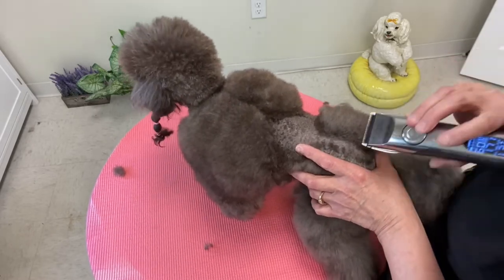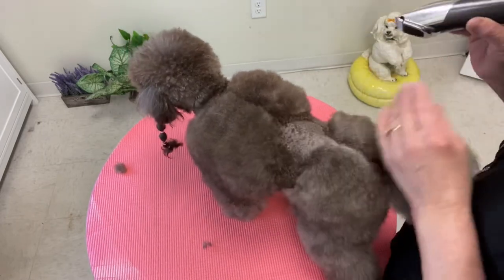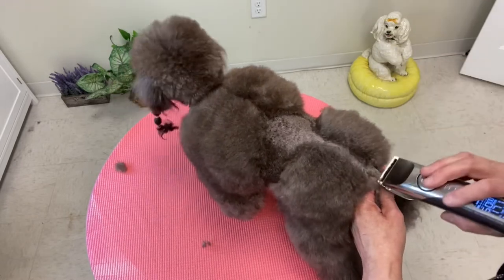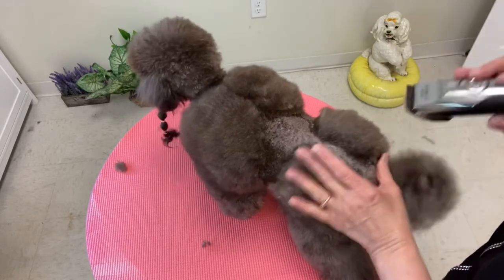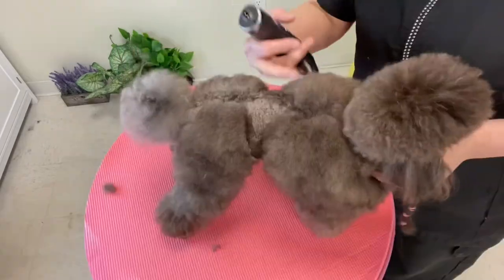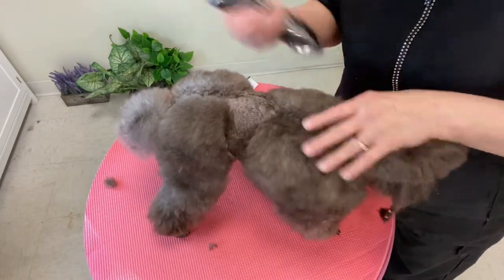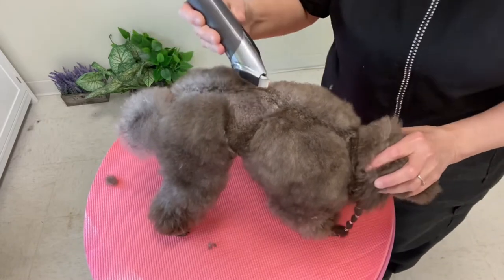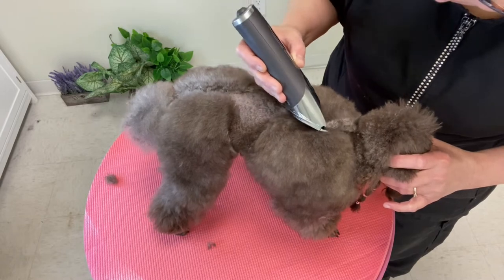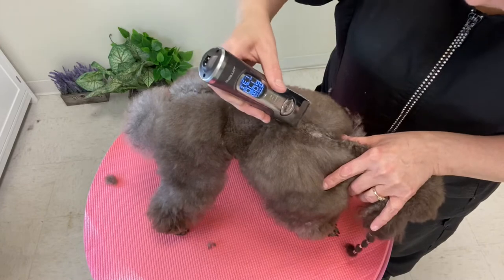You can use a little 5/8 blade for this, what some people refer to as a foot blade, but you would have to use that on a traditional clipper and not a 5-in-1 clipper. If you do not have a 5/8 blade or a 3/8 blade, you can always use a wide blade tilted up on edge. You want to match the line coming up the back, front to back, being careful everything is straight and even.